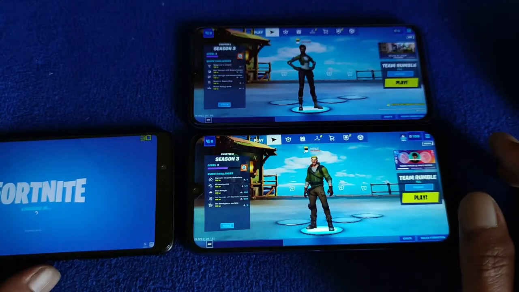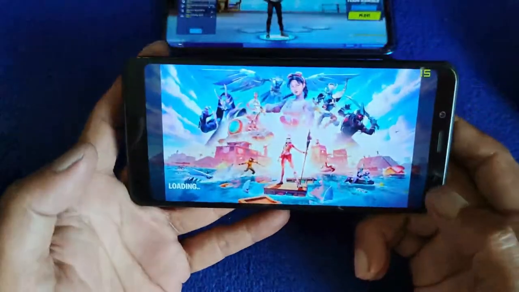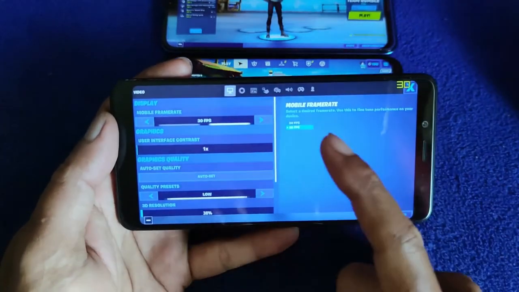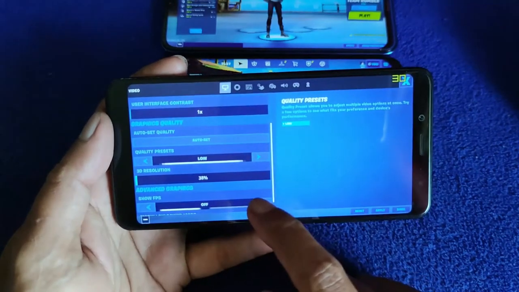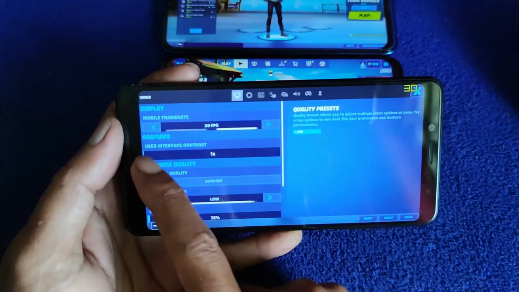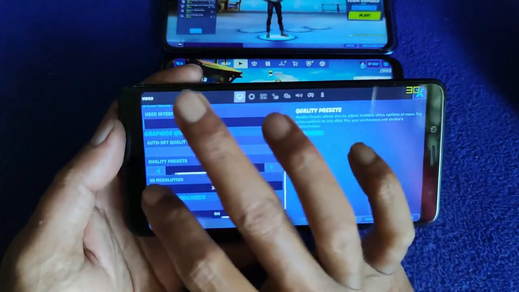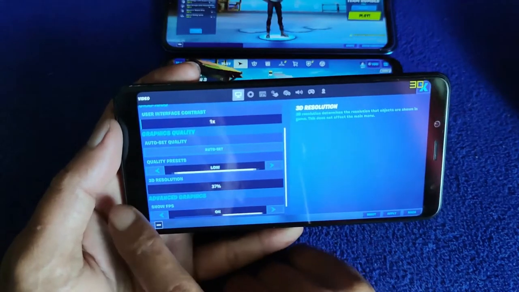We're waiting for the Redmi Note 5 to load the game. Okay, already loading. On the Note 5 AI or Note 5 Pro at 30 FPS, low, no medium setting. So FPS and your 3D reduced to minimum. Normally the 75% default, reduce to the minimum.